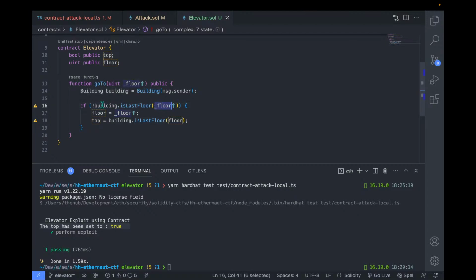The first call needs to give you a falsy value, because this is the not equal operator. So not false would be true, which would allow us to enter into this conditional. And once we return false, this last floor needs to change and then return true.